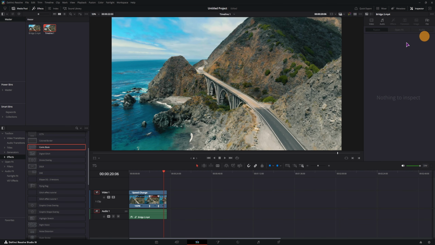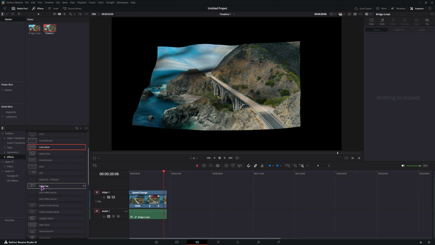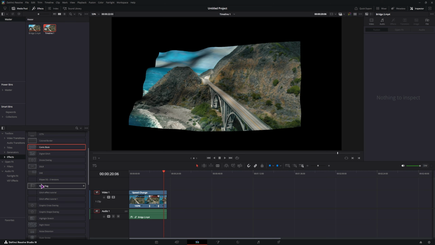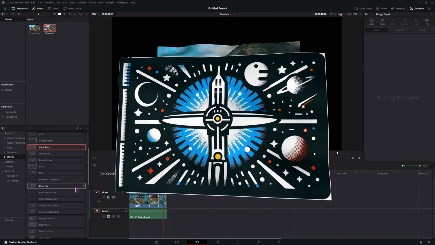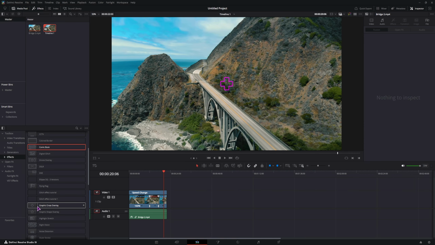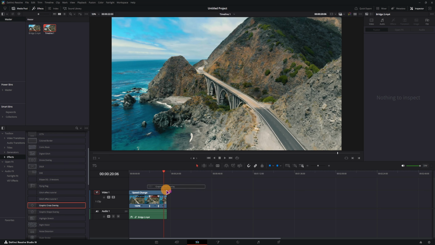So I like the comic book effect. We have the flying flag. Looks decent. So you could basically add an image of a flag and put this effect on top of it. Then we have some simple shapes. Graphic cross overlay.